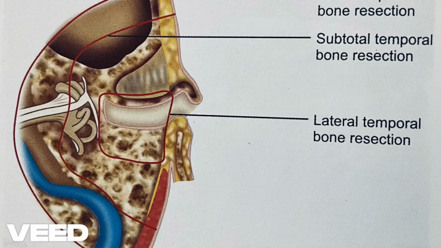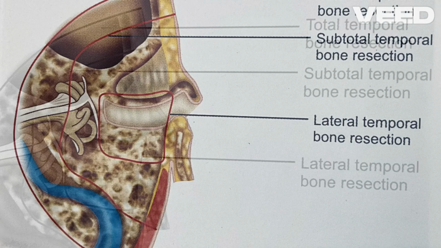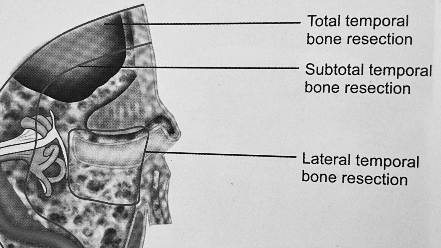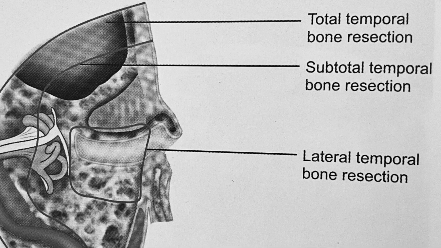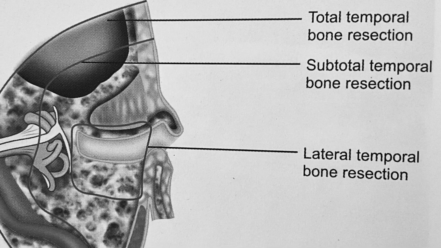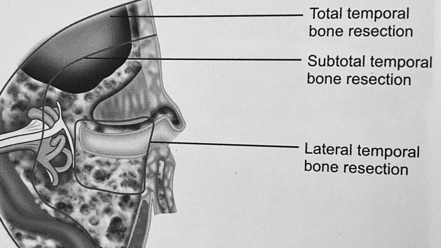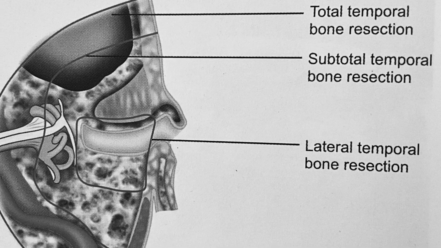Today, let's dive into the intricate world of temporal bone resections. We'll cover the indications, contraindications, surgical techniques, and staging of squamous cell carcinoma of the external auditory canal. This is a critical topic for understanding how to approach cases requiring lateral, subtotal, or total temporal bone resections. Let's discuss this step by step.